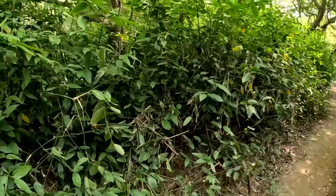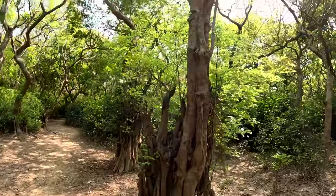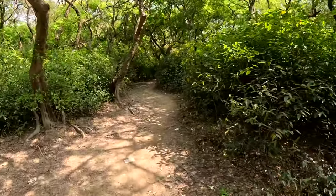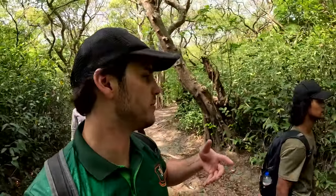So do we just explore this by ourselves? No, I guess there's people with us. Yeah. So we're exploring through the area. These seem to be like the trees that are around the whole area. They kind of thrive in these environments. But a lot of little shrubbery. We got two guys coming along with us, making sure that we don't get lost. Do we have to pay them at the end? I mean, we don't have to, but it's kind of like a tipping, yeah.